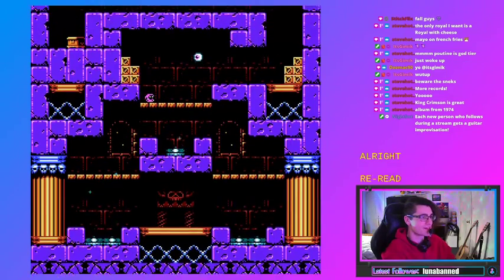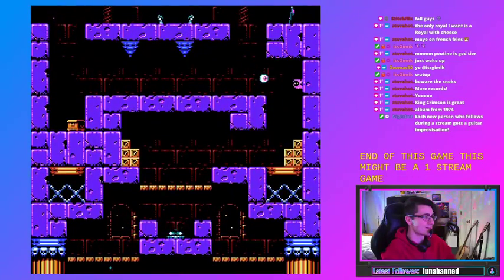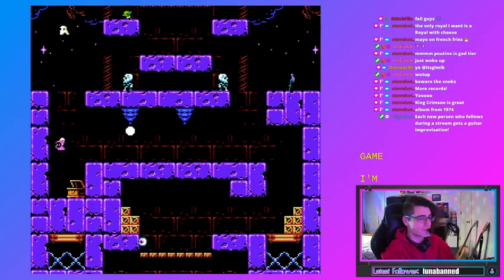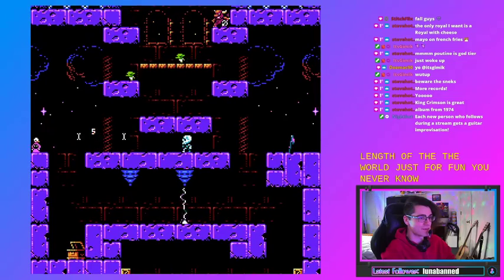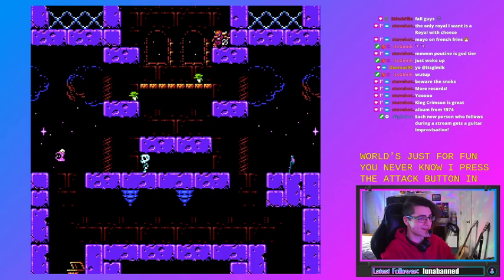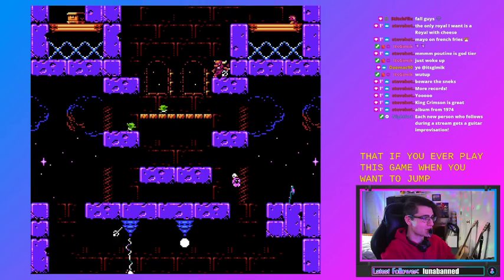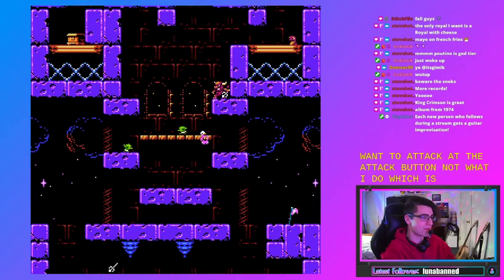I think we're already reaching the end of this game. This might be a one-stream game. Unless they're just extending the length of the worlds just for fun. You never know. Well, I pressed the attack button instead of the jump button. Try not to do that if you ever play this game. When you want to jump, hit the jump button, and when you want to attack, hit the attack button. Not what I do, which is the wrong thing.